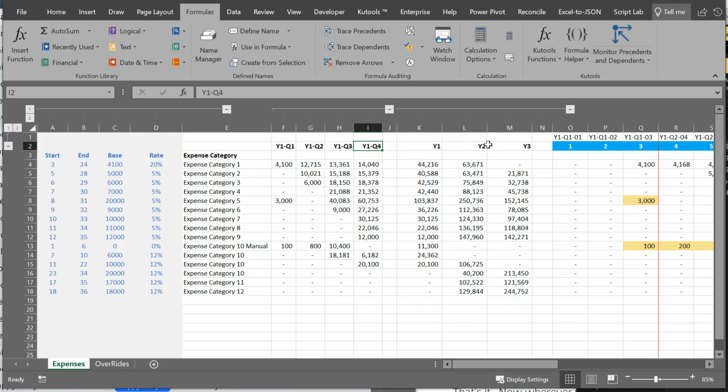Now you could show the reader of this spreadsheet only what they want to see, but all the math is done with the same exact formula. All you really have to do is designate the correct date for each column, and then you can use the sum if beautifully. Okay, that's enough for this video.